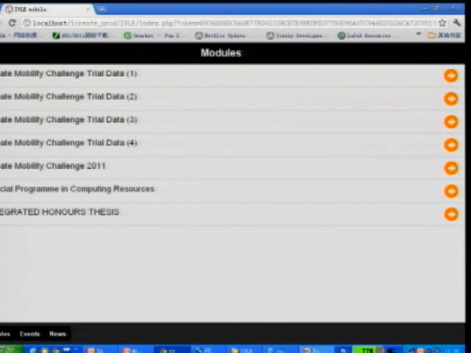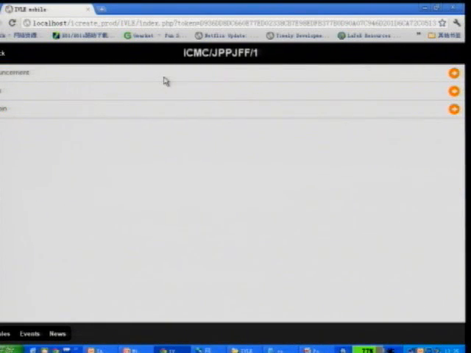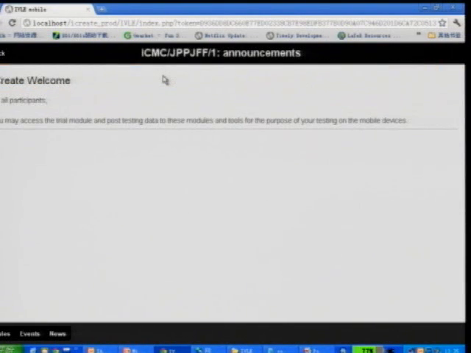So this is the web application that can be deployed on any mobile device. Once you have logged into our mobile IVLE, you will see a list of modules that you have registered for this semester. And below, we have events and the news. We can first click on the first module. Then we'll see a list of components that have been activated for this module. So we click on announcement. The details of the announcement can be shown instantly. Very fast, right?